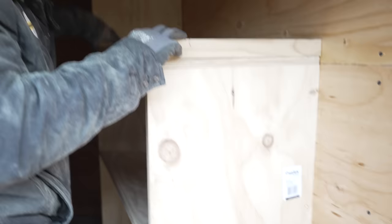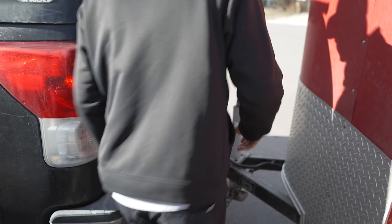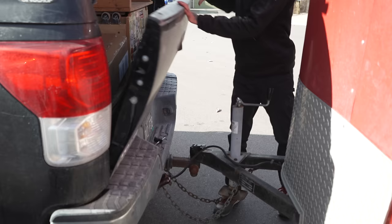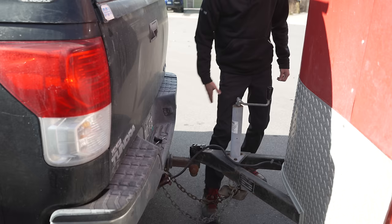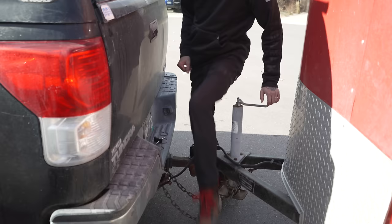That will caulk. Beautiful. All right, so this is the trailer jack that came on the trailer. I'm not a huge fan of it because I can't totally open my tailgate with it, which means I can't open my drawers, which means it's worthless. So I picked up one of those pivoting ones. I'm gonna put it on this side just because I don't wanna cover the serial number, all that good stuff. So we're gonna mount the other one and then we'll take this guy off now.